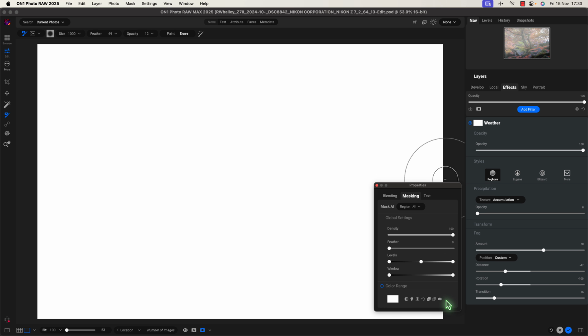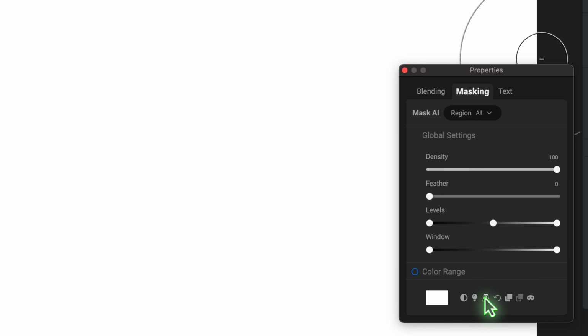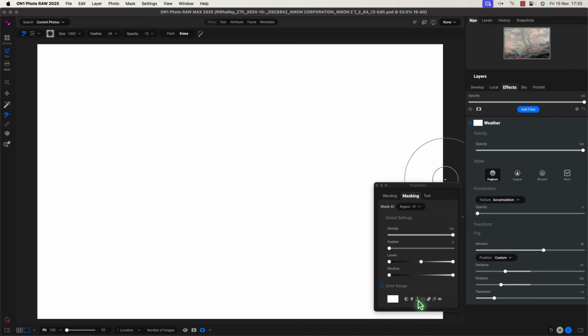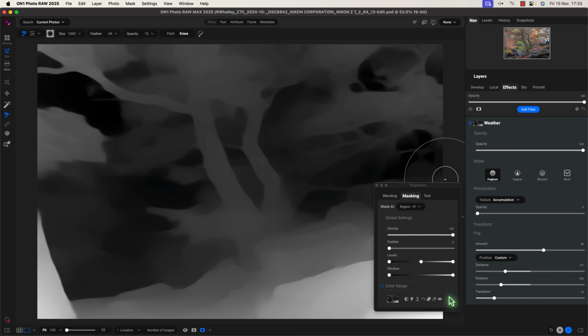We now need to generate a depth mask to replace this. You can create the mask by clicking the Create Depth Mask option in the Mask menu, or by clicking the Depth Mask icon at the bottom of the Properties panel. Now what we see is a mask which has been generated from the objects in the scene. The software has determined how near to the camera the different objects are. It's decided that the areas in white are the areas close to the camera, while the black areas are further away. And because this is a mask, it hides the filter effect where the mask is dark, but it allows it to be seen where it's white.